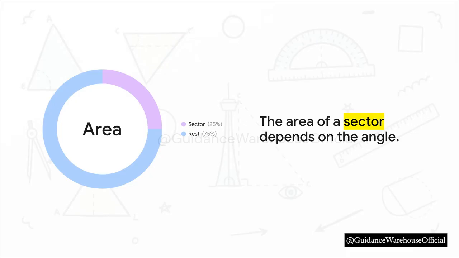Think of it kind of like a pizza slice. Because radians directly relate the radius to the outside crust, they make our formulas incredibly simple. If you want to find the length of the crust, the arc length, you just multiply the radius by the angle in radians. Boom, done. To find the area of that whole slice, the formula is just 1/2 times the radius squared times the angle. But here's the catch. These clean, simple formulas only work if you use radians.